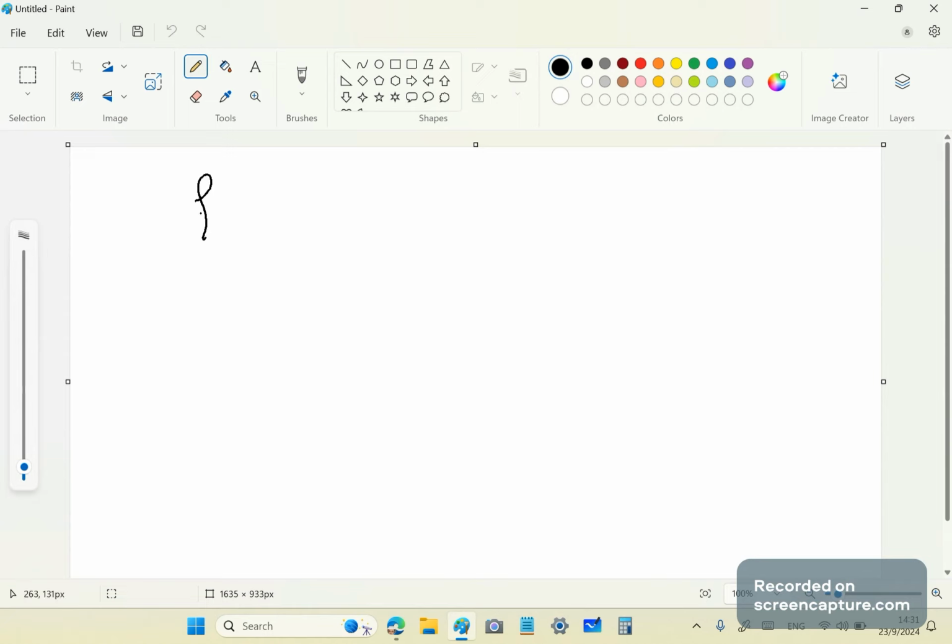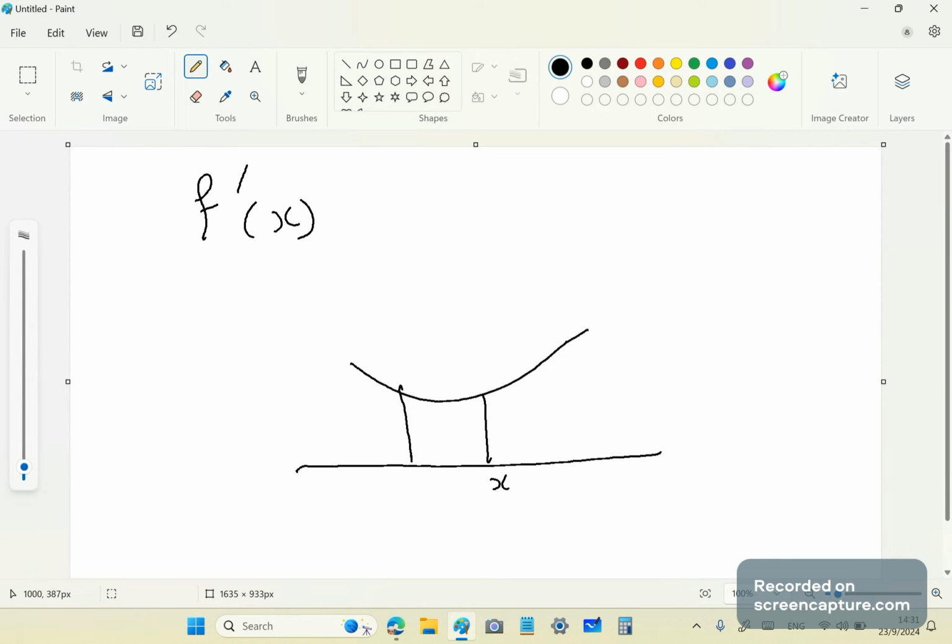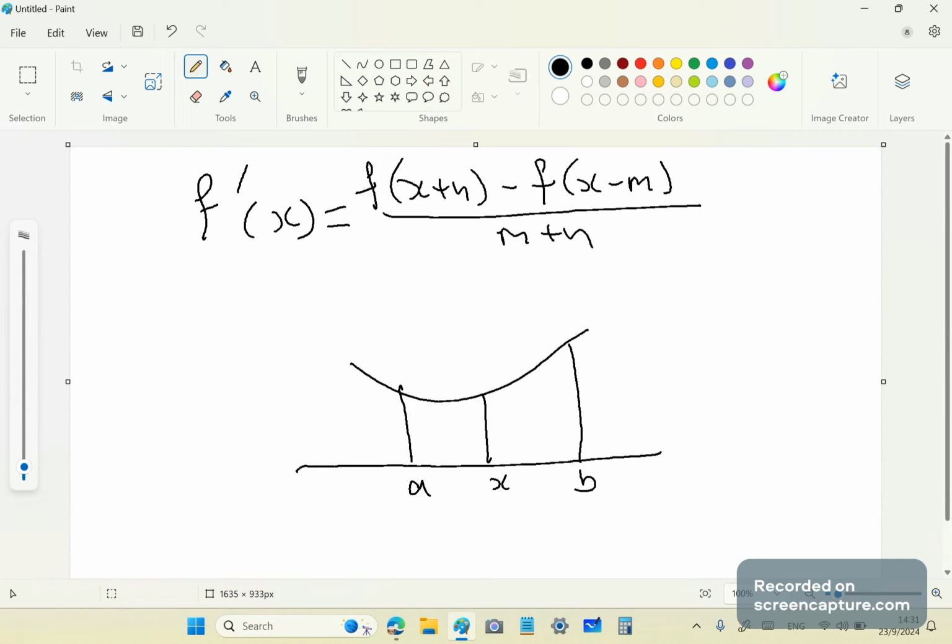Now, I was the one who revealed to you that there's a special relationship. For example, when you have x and you have a and b, there's a special relationship here, which is encoded in my new calculus derivative definition, which you all rejected in your idiocy. What this relationship says is that if this distance here is m and this distance here is n, then this will be x minus m and this will be x plus n. And that's how you get this here. It says there's a relationship between these distances and x. Special relationship. So to learn more about that, you'd have to study the new calculus.